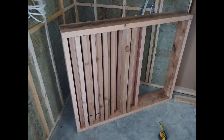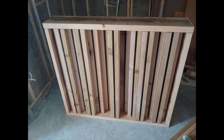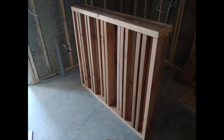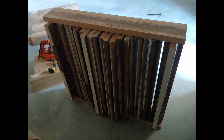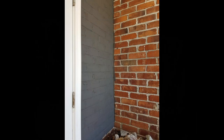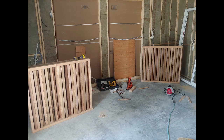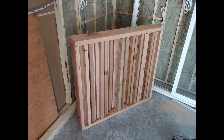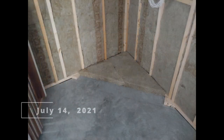If you've ever worked with 50-year-old wood, you know that it's pretty well petrified — I burned through probably eight to ten blade sets just getting through this wood. It might have been cheaper to buy new wood, but I really wanted to reuse what we had. I was able to build the diffusers in the studio to the specifications, and they formed the basis of the angled walls at the back of the studio.